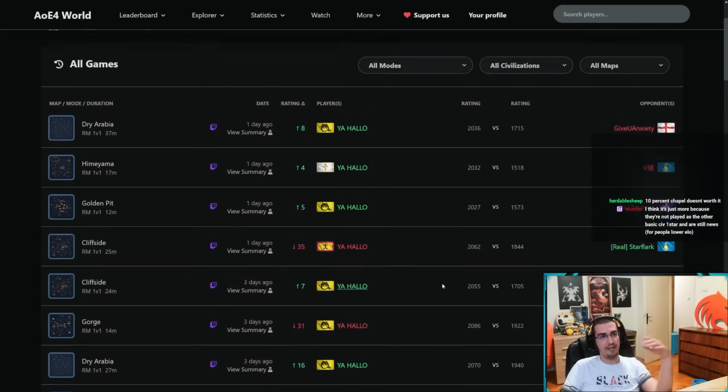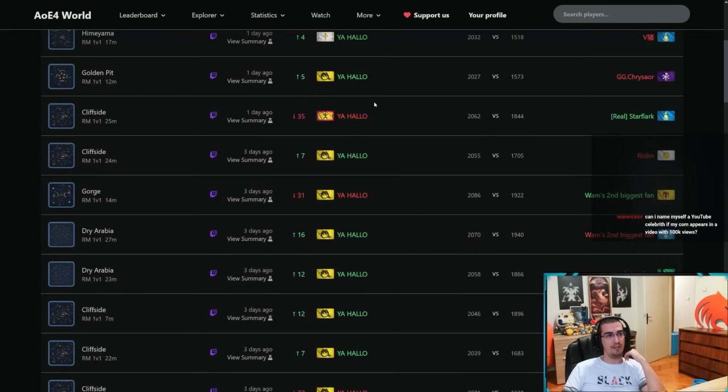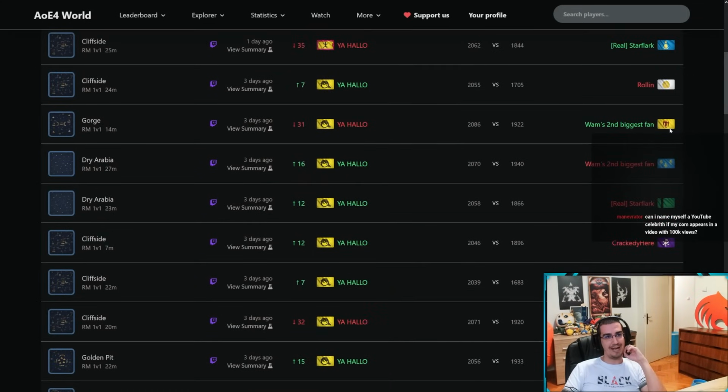So I've played OTD quite a bit recently. So you can see OTD. I have 1, 2, 3. I have a loss here, and I lost to Ayubid, and I lost to Malian.